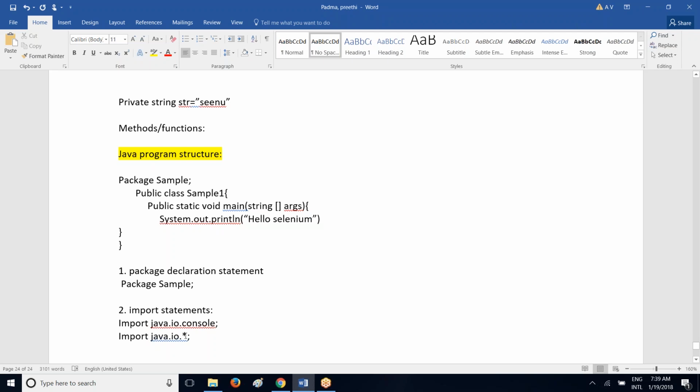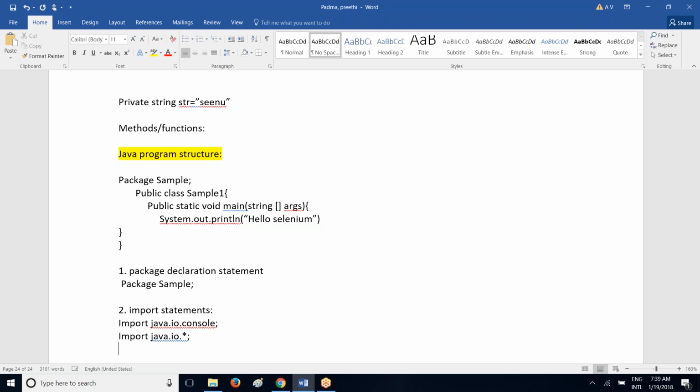Here, Java is a project, IO is a package, and console is a class.